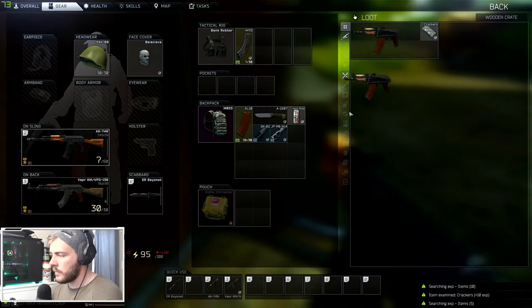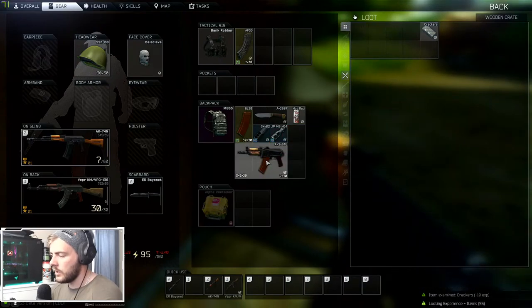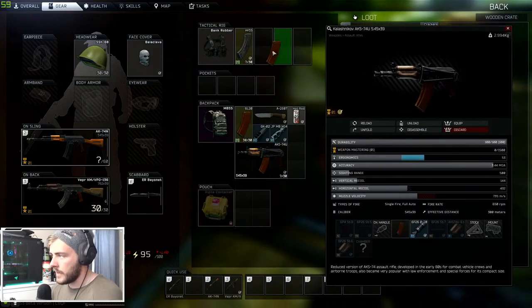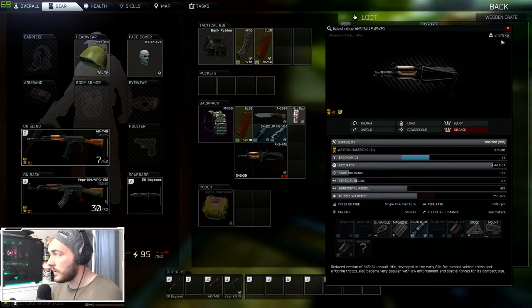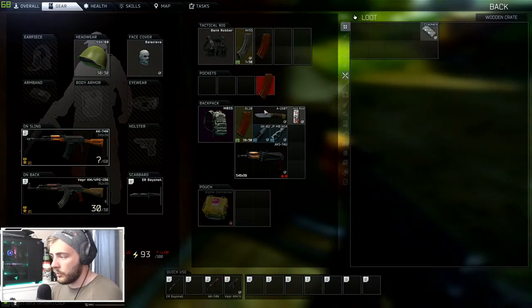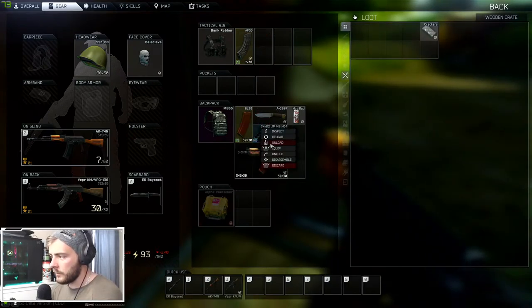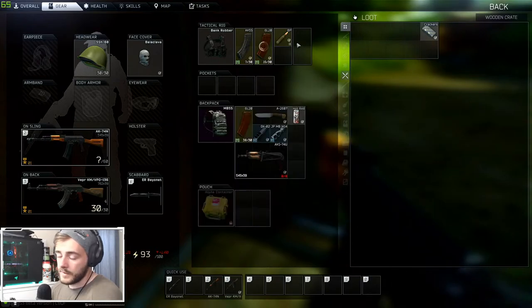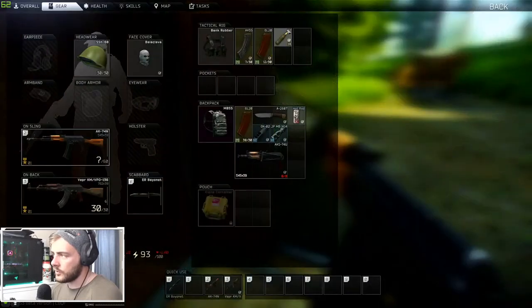AKS-74U. So, if I middle-click on my mouse, I can make that a bit smaller. I can also go like this. And this. Take out the mag. Pop it there. Whip off the pistol grip. Oh, I can't do that during the raid. Okay. No point in me doing that, then. But what rounds has that got? BP rounds. We'll need them. For this. So, I think I should have just done that then.